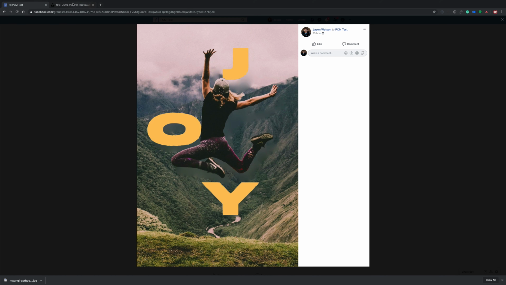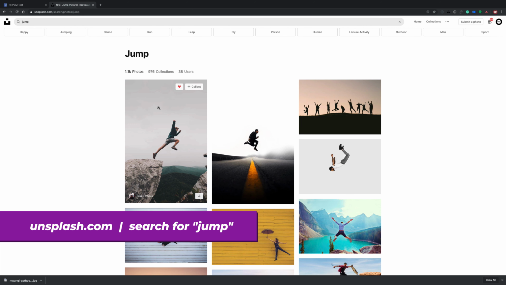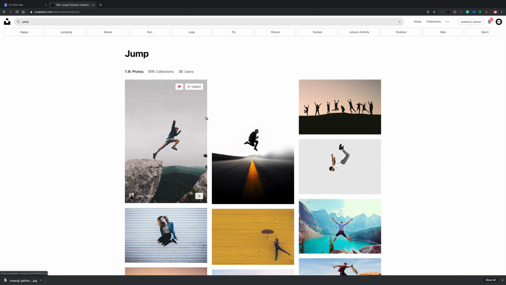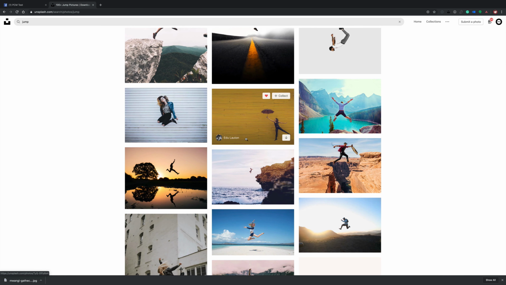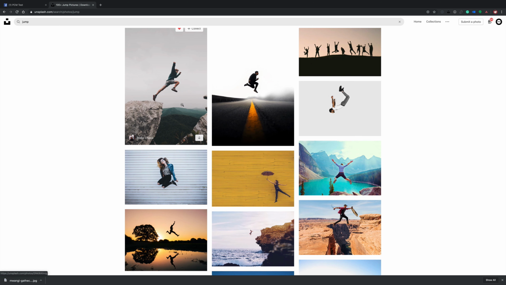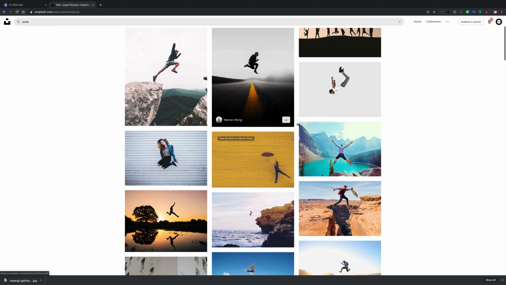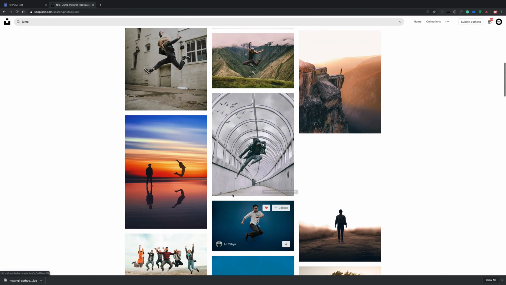Okay, so I'm going to jump over to Unsplash, and I just did a search for jump. You can obviously do something other than jumping, but I think this will be a good example. You can see there's lots of different examples, and a lot of these meet these two criteria. So like this one would be great, it has a lot of natural depth. So does that one. This one would be great too. This is the actual one I used, but I saw this one and thought this would be a great one to try out for this tutorial. So we're going to go ahead and go with this one.